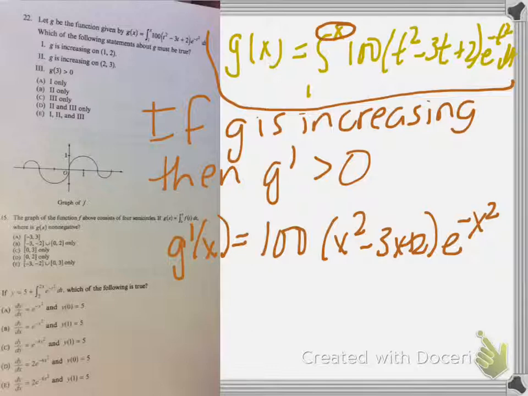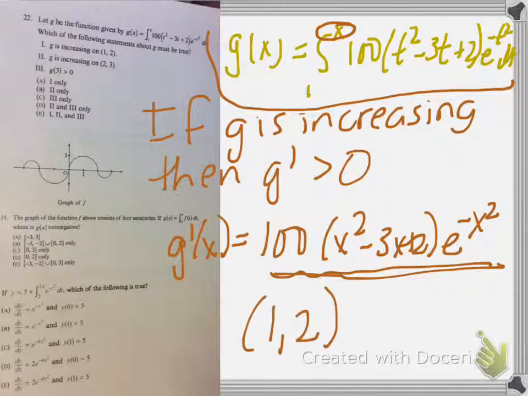Okay, so when is this function here going to be greater than 0? So I just put that in my calculator. I went into y equals, and I put this thing in there, and then you just look at the calculator, and you're looking only between 1 and 2 because it asked only in the window 1, 2. So I set the window from 1 to 2, and I looked to see if it was greater than 0 there, and it was not. So therefore, 1 is incorrect.